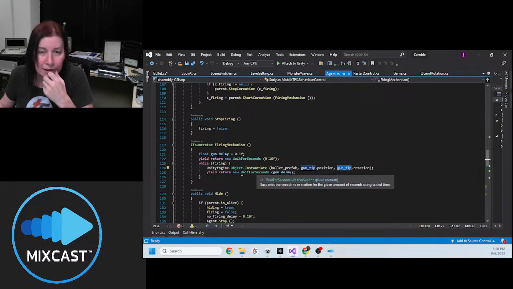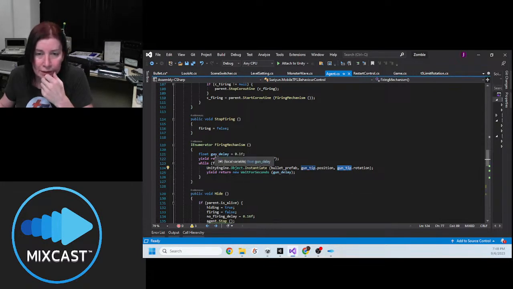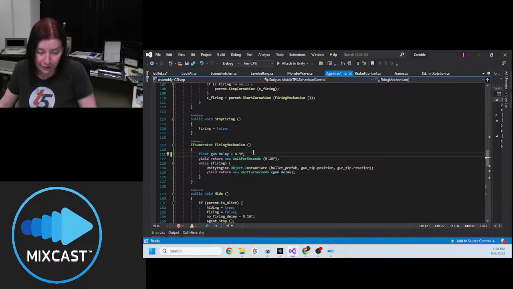Oh, I see. Okay. And then they're defining a wait, so it just hangs out here and waits between shots. So we can play with a bunch of this stuff. Let's do a really quick test here. Let's make the fire rate kind of slow and see if it's working the way we think it is.